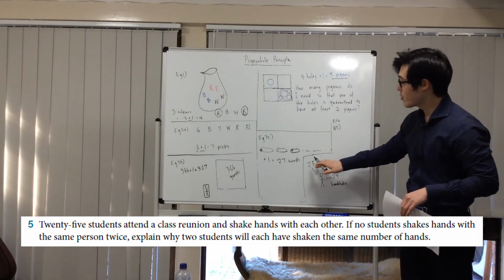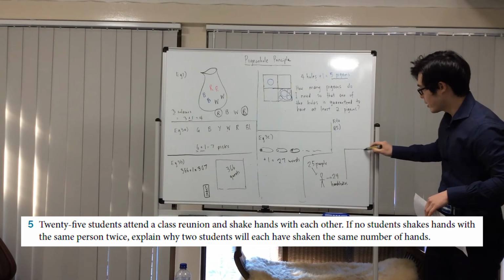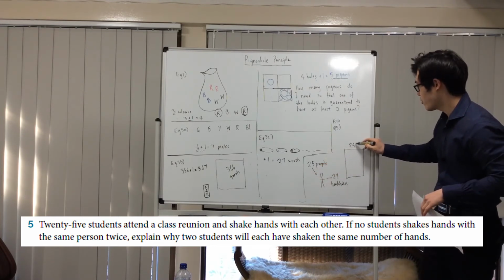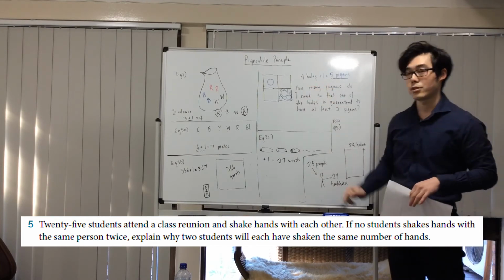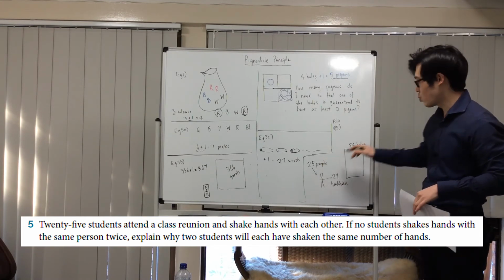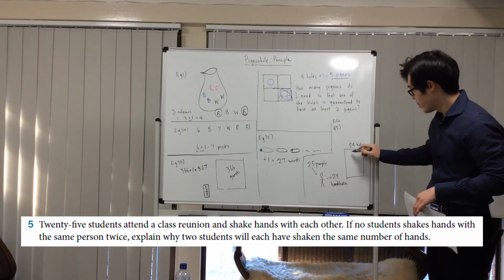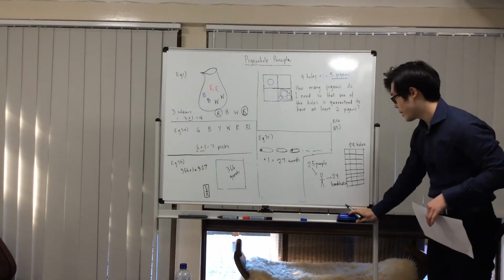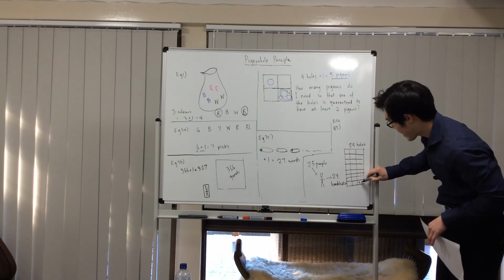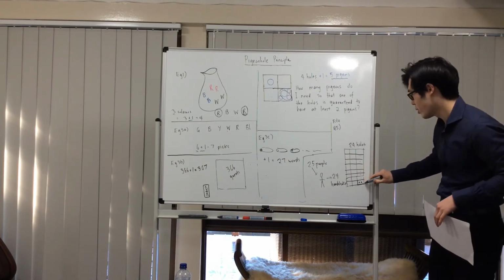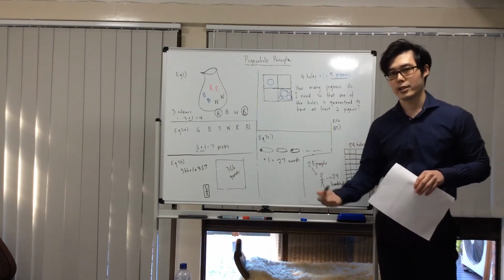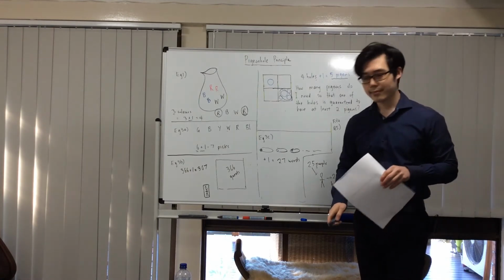So there are 25 people, and you're trying to essentially see this question as trying to fit 25 people into 24 holes, just like the Pigeonhole Principle here. So obviously there are 24 holes but we've got 25 people, which is 1 more than the number of holes. Let me just draw 24 holes. We've got 25 people to fit in these 24 holes, and because there's 1 extra person, we're guaranteed to have at least 2 people sharing 1 hole, which implies there are going to be at least 2 people with the same number of handshakes. Okay, so that's how you do this problem.